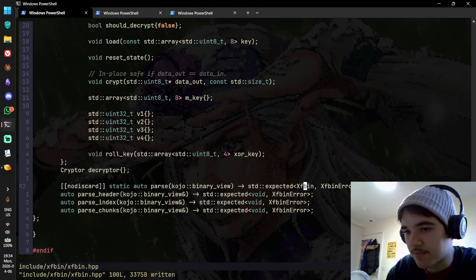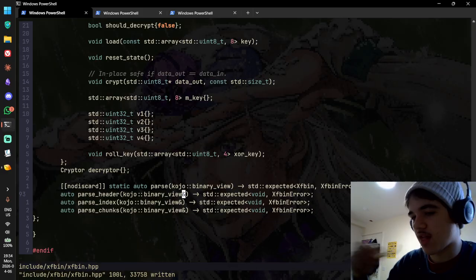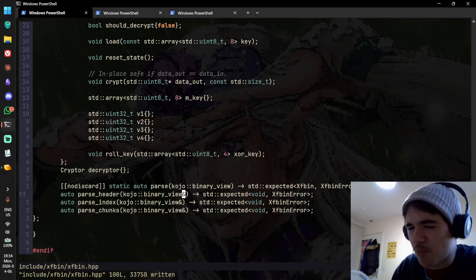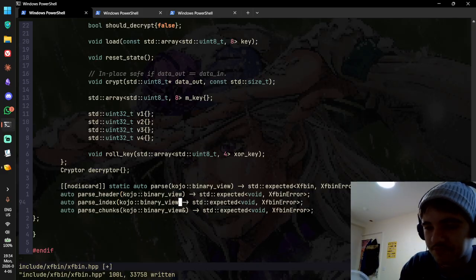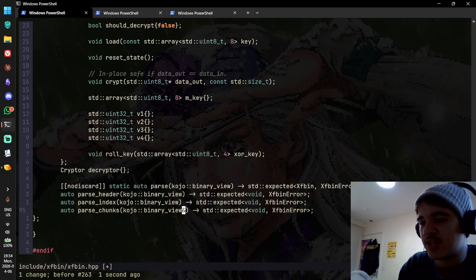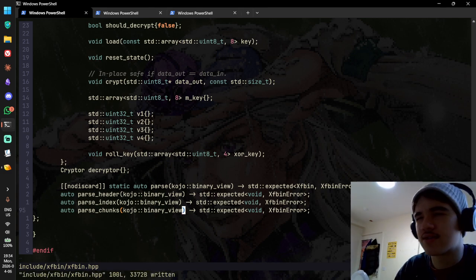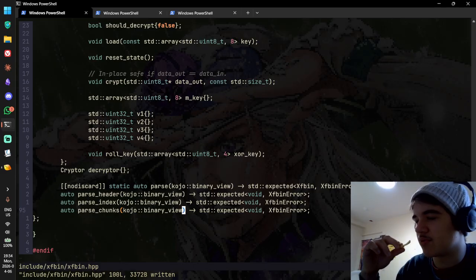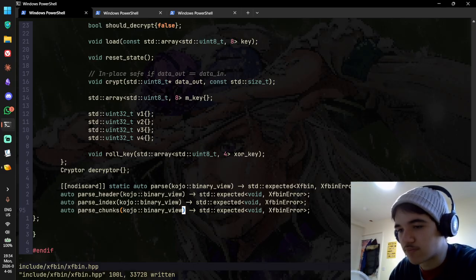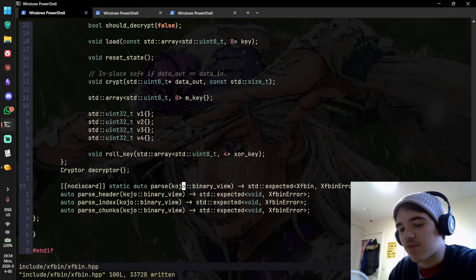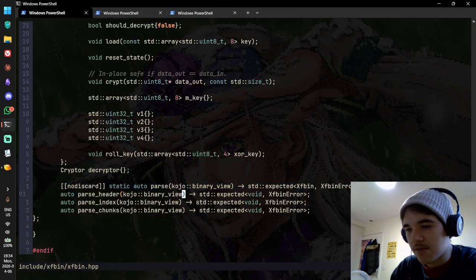What's a binary view reference? My library shouldn't need that. In the same way that you don't need string view references, it's just a string view because it's just a pointer. Yeah. So this is static, but these are void.